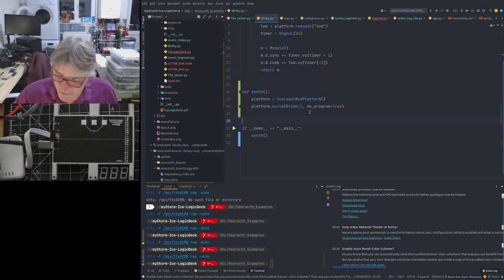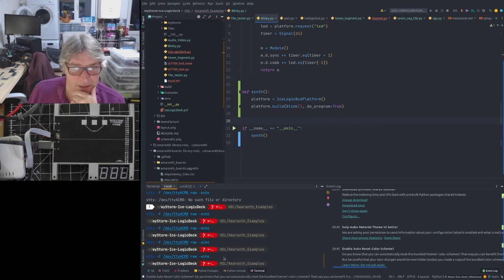So let me introduce you to using it directly in Python. First of all, we make sure, on the command line, that we have access to the serial port. That's fairly important before we do any of this.